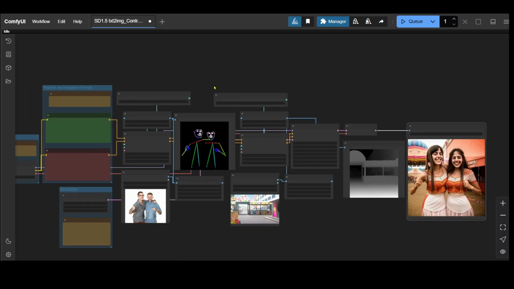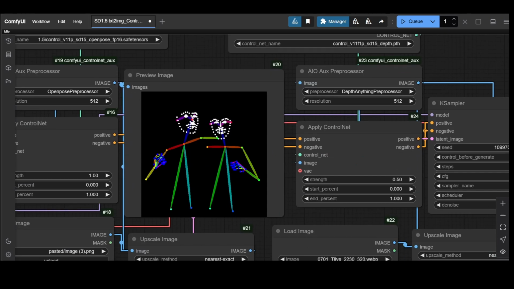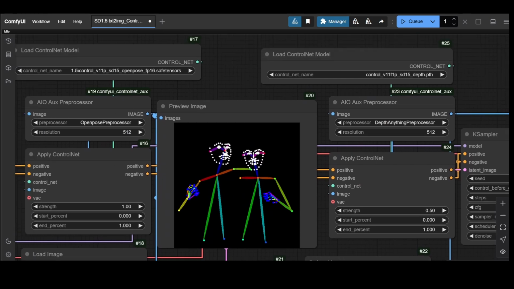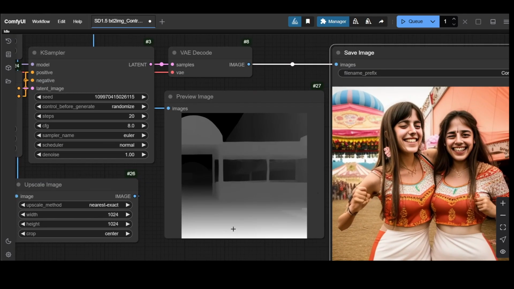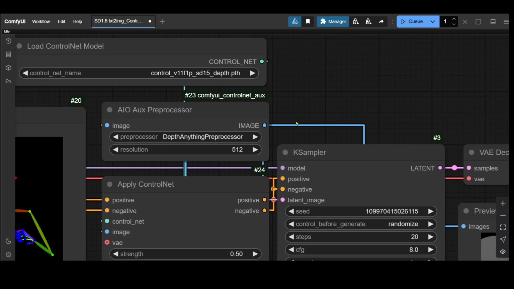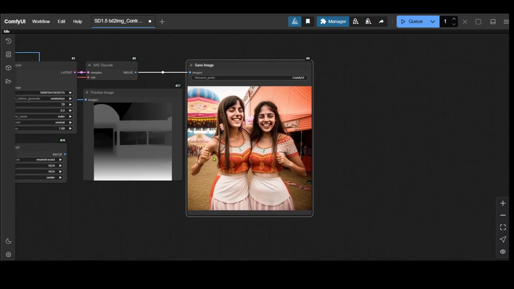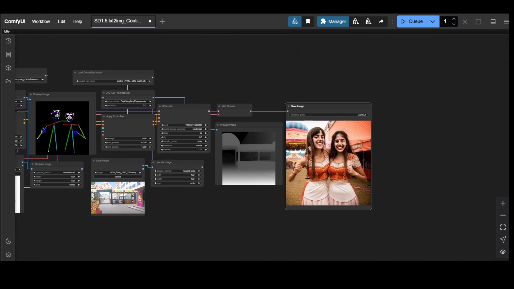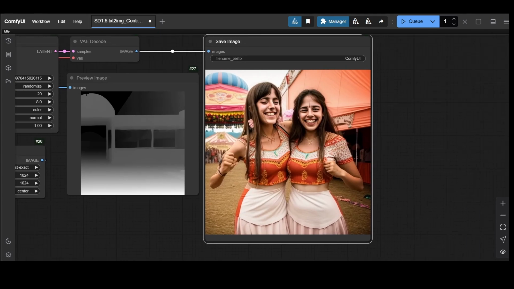So in this particular example, I'm extracting the pose in the first ControlNet. So I'm using the OpenPose preprocessor and the OpenPose ControlNet model. And then for the second one, I'm just doing a background. So some kind of festival that's happening in here, and I'm using the depth anything preprocessor with the depth ControlNet. When you combine both of them, as you can see, I have the pose for the character, plus I also have the background. So I have some kind of triangle here. You can see that we see that triangle here, an arc, like a semi-arc, and then we have it here, plus we have these buildings in the background.